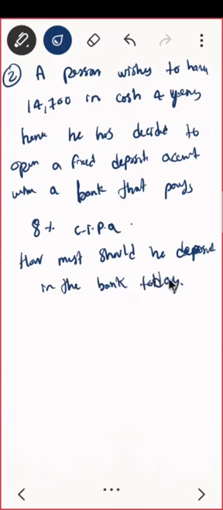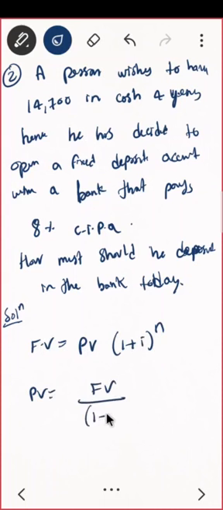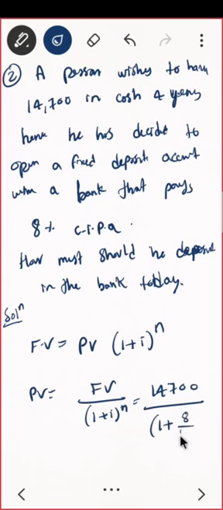That is, you want to calculate present value here. That means you want to find PV. So what is the formula actually? What was the formula for future value? Future value is equal to present value into (1 plus I) raised to n. So from here present value will be future value upon (1 plus I) raised to n. So you are given future value, that is 14,700 divided by 1 plus what is I here, 8%. So it will be 8 upon 100 and raised to 4. So you just have to calculate this value. That will be your present value. Is that clear? Correct. Calculate that. That will be your answer. This is how you have to calculate present value and future value.